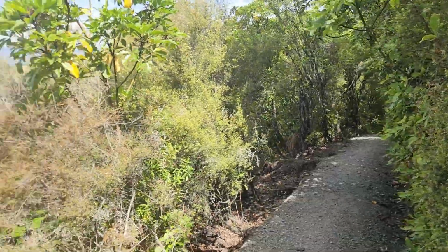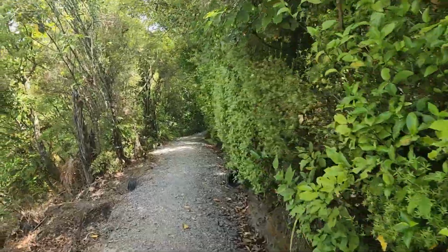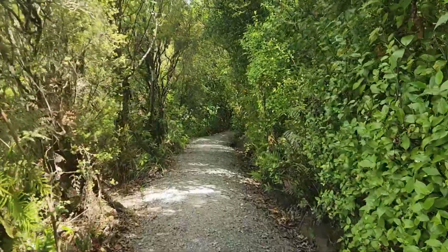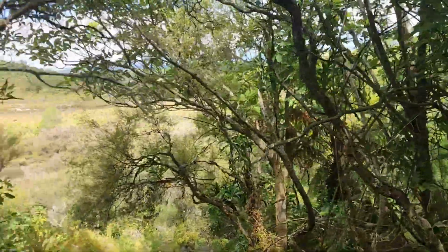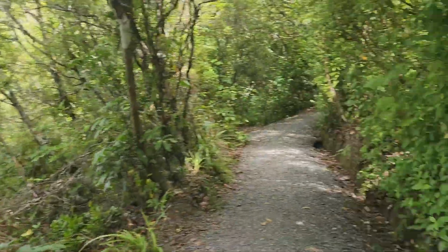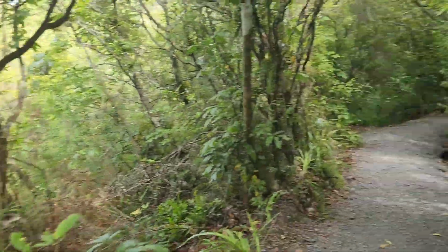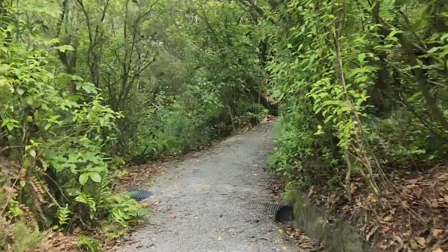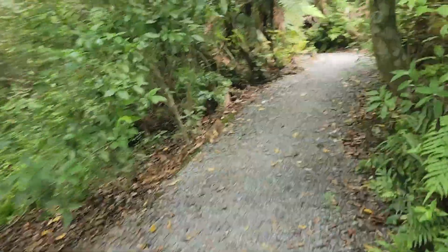I'm going to start this off with a bit of a cautionary statement that I have not prepared myself on the species in the Taupo region, and specifically, especially not within the geothermal zone, or at least in geothermal habitats. So yeah, there may be some that I just don't actually know. I am aware that there is geothermal kanuka here, which is Kunzea tenuicolis. So we'll definitely be checking that out.